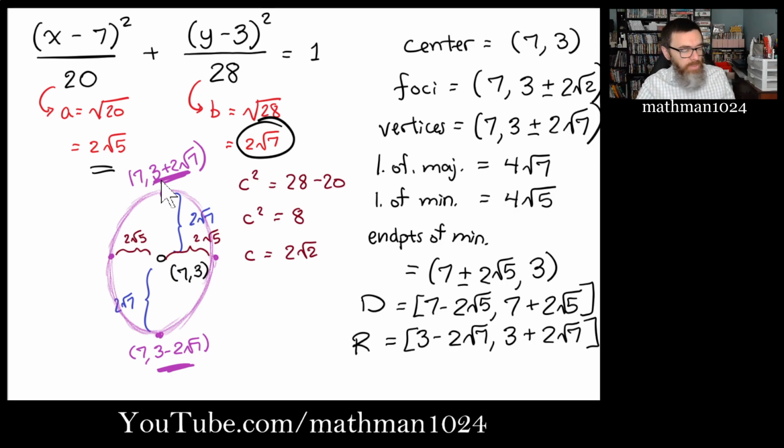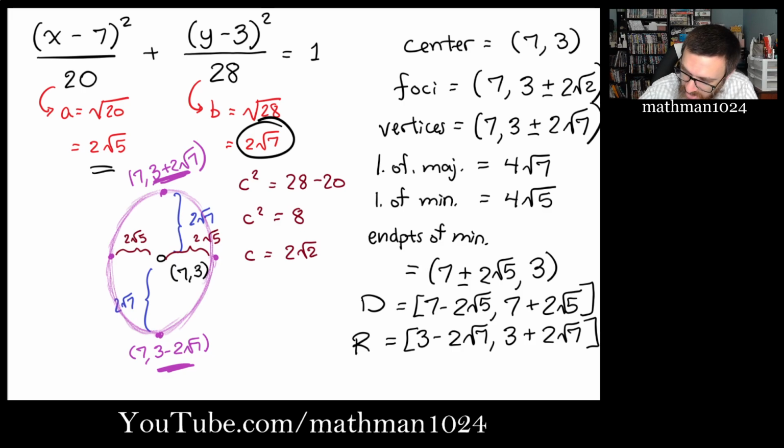And again, drawing the picture is going to help us out tremendously. And that is going to inform you about how you're supposed to move up, down, left, and right, how you're stretched in the x and the y direction, your major axis, your minor axis, even if these numbers were a lot larger, right? So if this had said x minus 37, for example, the only thing that would change would be the center and the beginning of these ordered pairs for the foci, the vertices, and then your domain and range and endpoints, right? But it doesn't actually change the math.